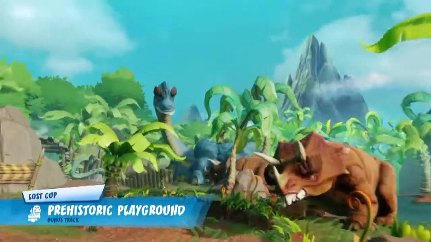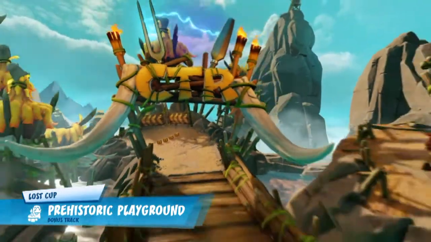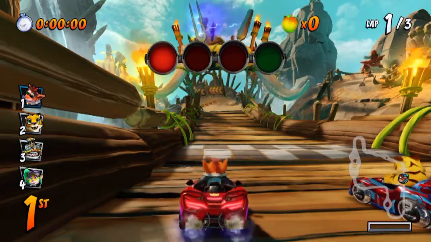Okay, the final track for the Lost Cup is the Prehistoric Playground. You're going to see a lot of dinosaurs and a lot of fake-grass cavemen while you're driving on this track, so let's race.